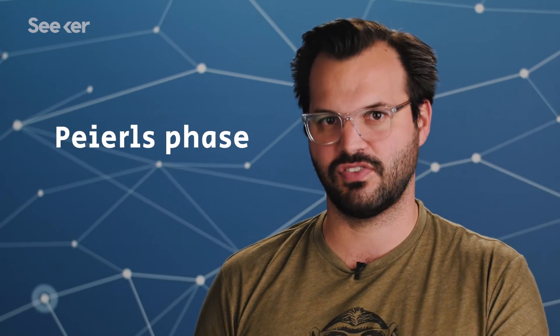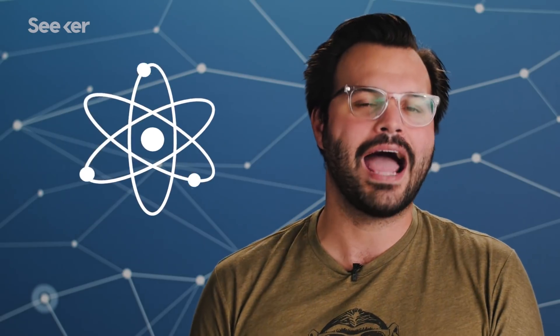Excitonium is pretty exciting, because this is a discovery 50 years in the making. That's when excitonium was first theorized. But proving it existed has been a bit tricky, because it looked remarkably like another kind of electron movement called a Peierls phase. Basically, it's about how the electrons move around a nucleus. But don't get too electrified, let's back up a second.